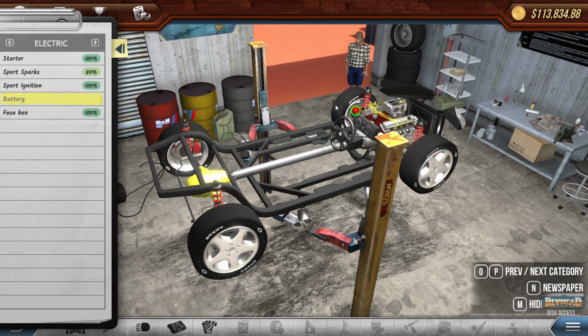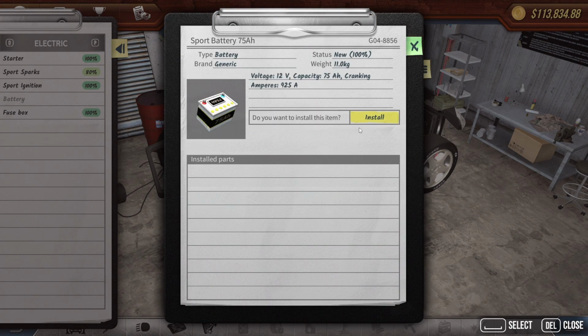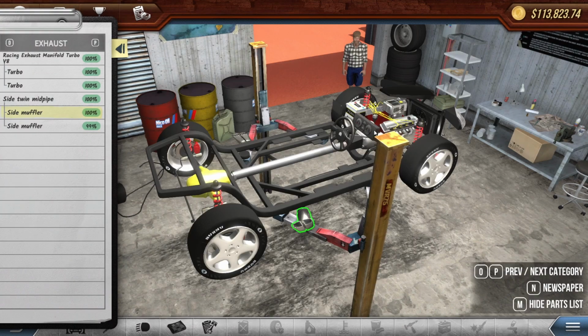Okay, let's get rid of that battery. I have another racing battery in here. Install that. That's good. Sports sparks, we're at 80%. Yeah, look, the turbos. I'll get these all fixed first, and then I'll go take a look at my horsepower.